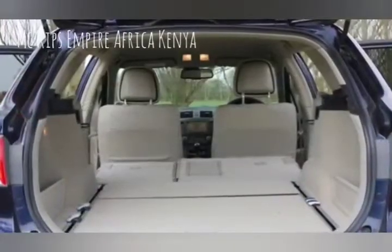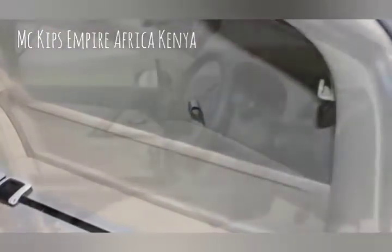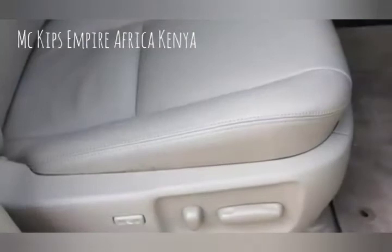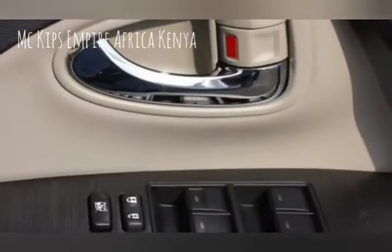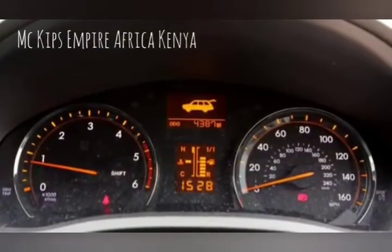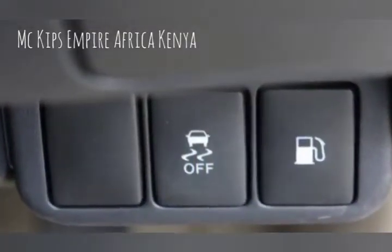If you need a little more power — for example, if you intend to drive on the motorway a lot — then you'd be best opting for the 1.6-liter petrol engine instead. It generates 130 bhp and 160 newton meters of pulling power, allowing the Avensis to accelerate from 0 to 62 mph in 10 seconds dead and on to a top speed of 124 mph. This engine is also smooth and quiet when cruising, although it does need to be worked hard to maintain speed when going up hills.